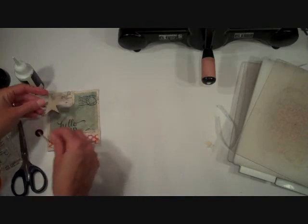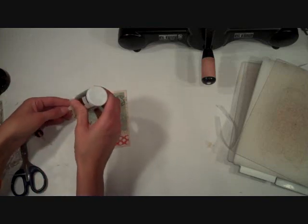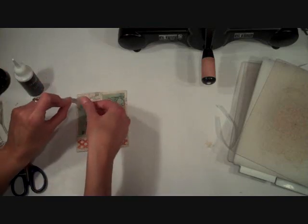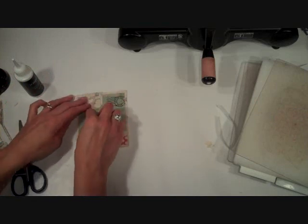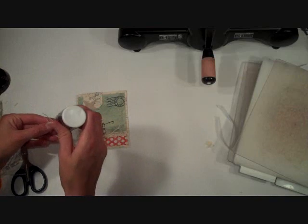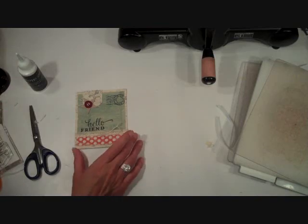I'm going to add a couple embellishments. I have a felt star that I cut from fine linen felt using Seeing Stars die. Go ahead and put a little adhesive on that and add that over top of my angled label. And then I have a scarlet jewel button that I'm going to adhere over the star.